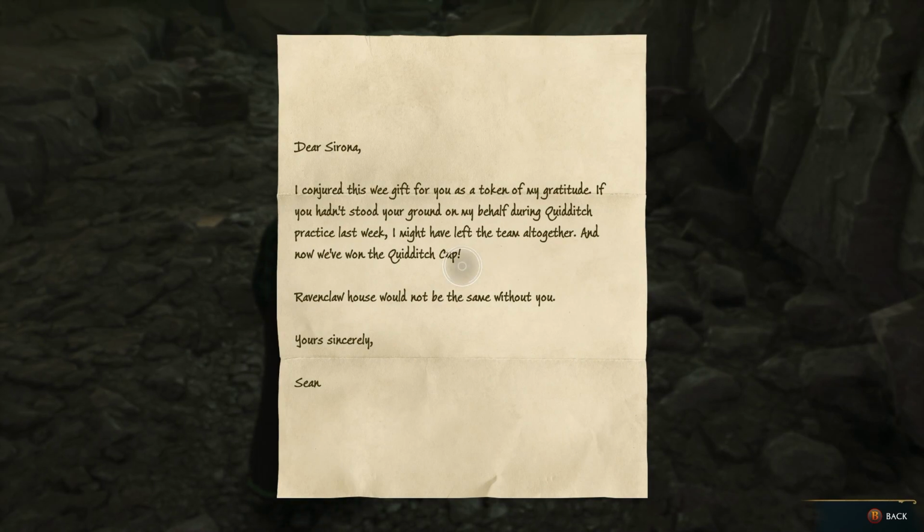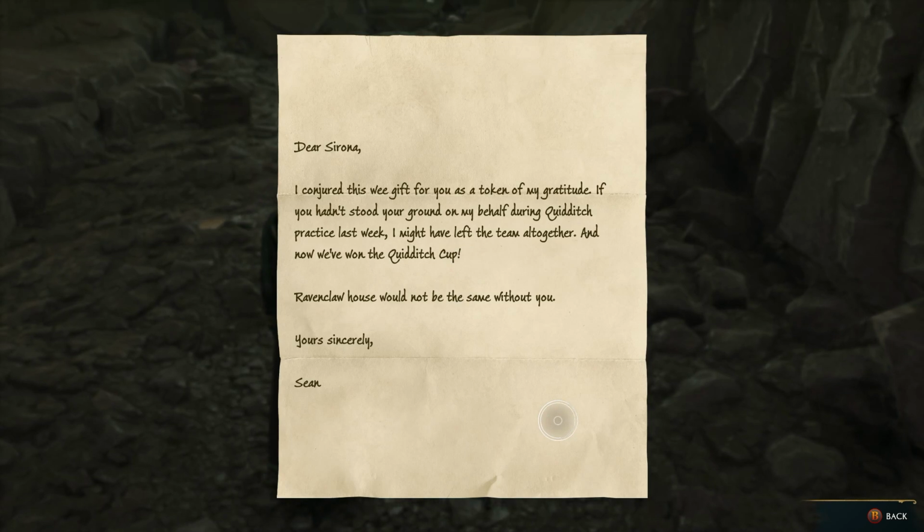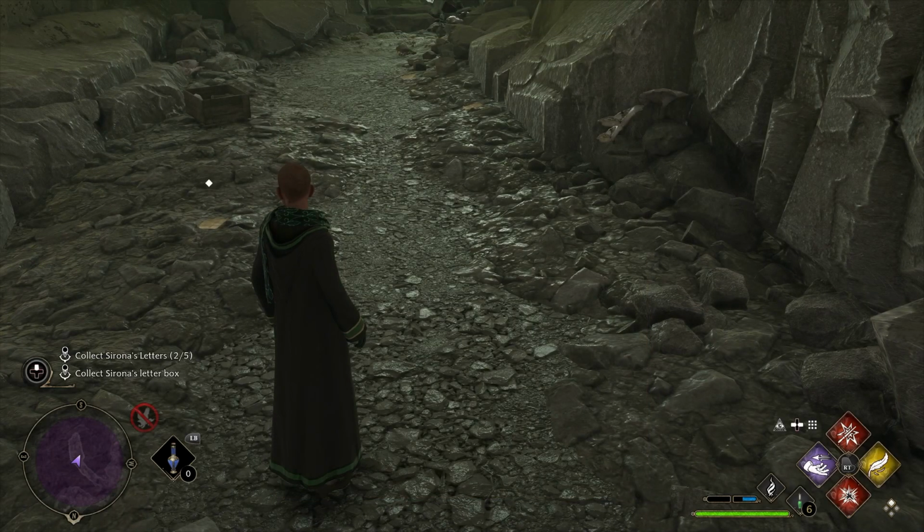Dear Sirona, I conjured this wee gift for you as a token of my gratitude. If you hadn't stood your ground on my behalf during Quidditch practice last week, I might have left the team altogether. And now we've won the Quidditch Cup. Ravenclaw House would not be the same without you. Yours sincerely, Sean.